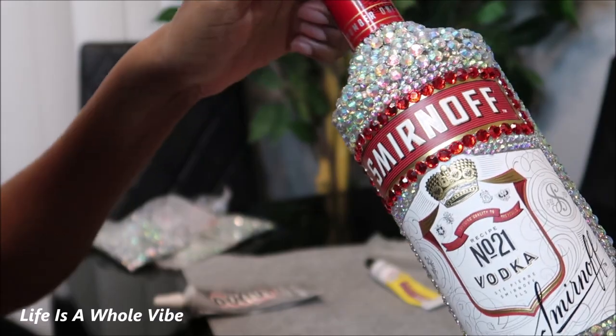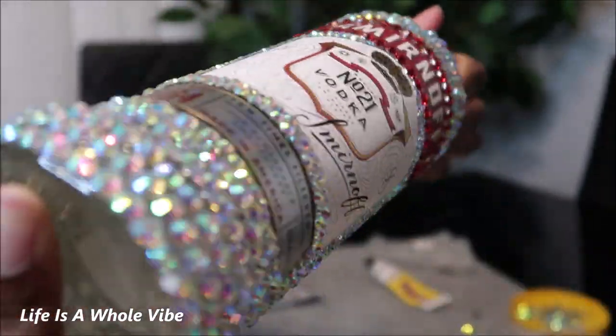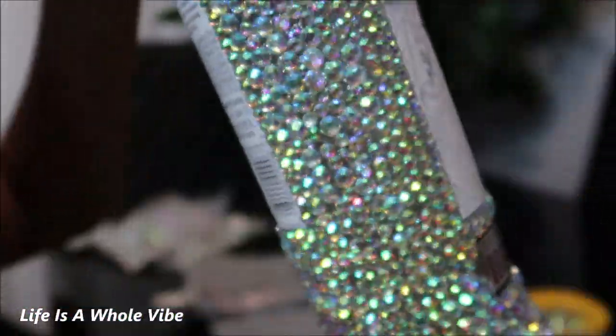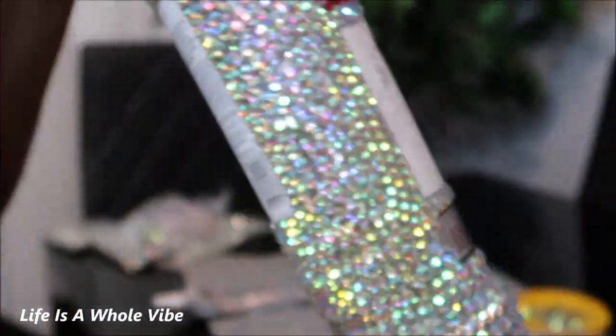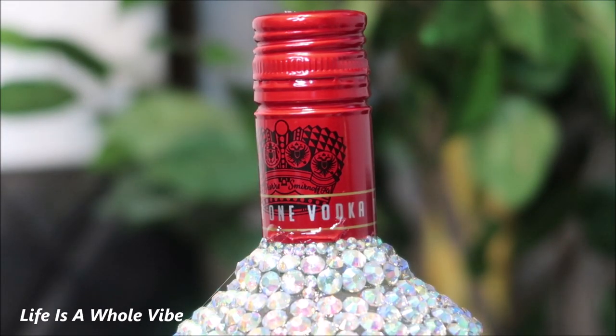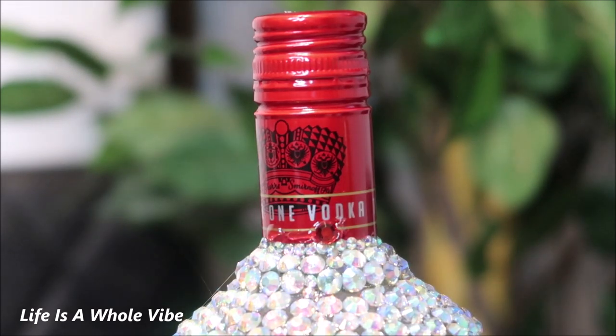Okay, and voila, this looks amazing. You can stop right here if you want to. This is cool. This is just fine. But I am still going to add a few more rhinestones to the actual label. Yes, I am. I'm going to go over this part with red rhinestones. This part is completely optional, but I felt like it was very necessary.